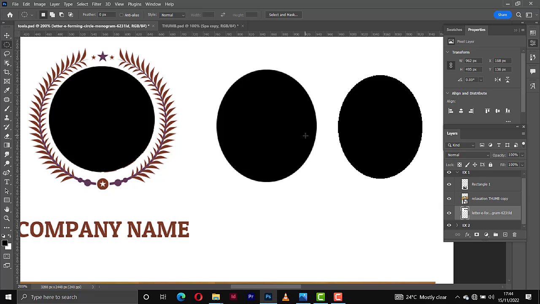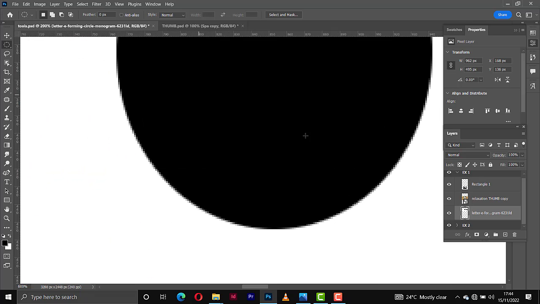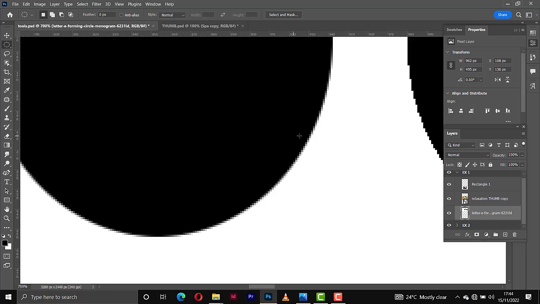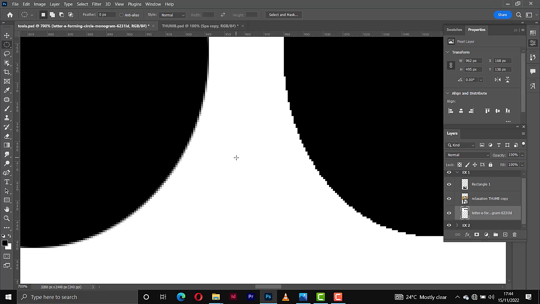The function of anti-alias is smoothing the edges of any elliptical or any selection that you make. It's smoothing the edges. So look at this, let me zoom out. Look at this very well. Look at the edges here. We are just going to do some comparison here. Look at the edges, very, very smooth. Look at this, very, very bad. And see, this edge is not smooth as compared to this. Okay, so that is it about anti-alias.